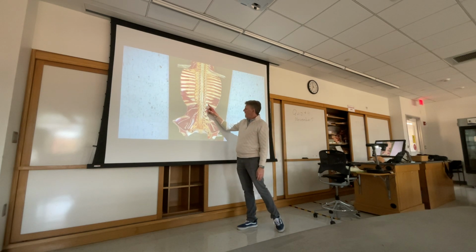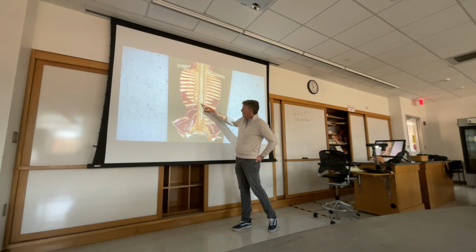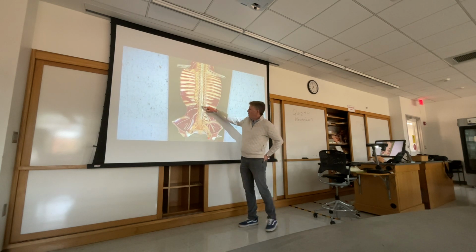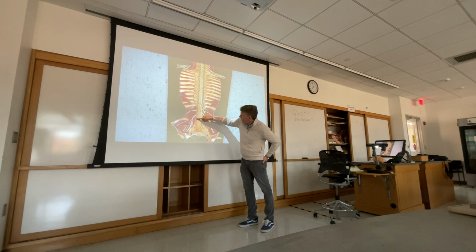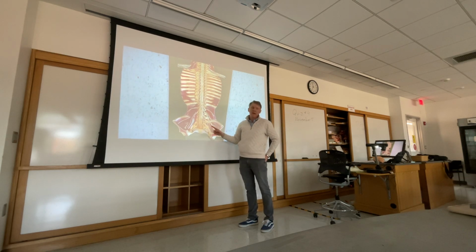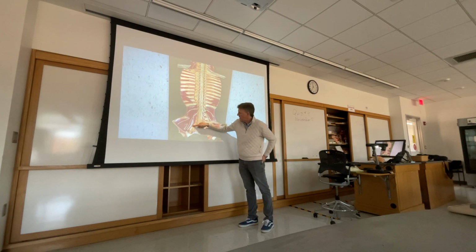Notice that at the end of the spinal cord, the spinal cord's ending right here, but then you have these stringy things that look like they're going down here, and those represent spinal nerves that are attached to the lower parts of the spinal cord, but in order for them to exit from their corresponding vertebrae, they have to descend first and then exit. Because of that, it creates this pattern that's known as the cauda equina, or the horse's tail, right? So this represents spinal nerves attached to the lower parts of the spinal cord that have to descend before they're able to then exit through their various intervertebral foramen.